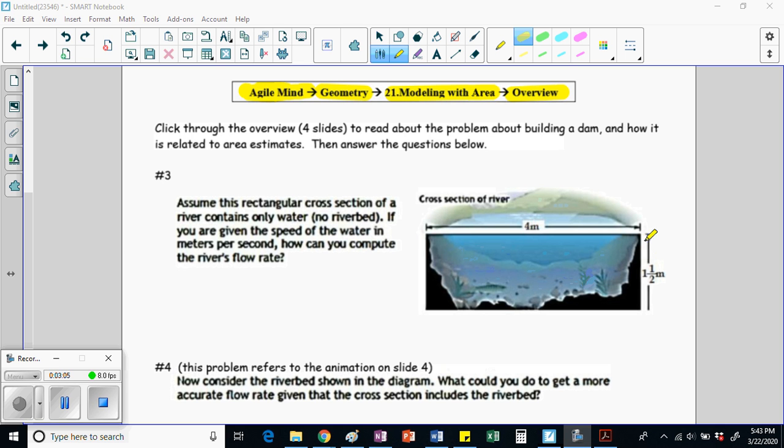Now, the first question has to do with what's the area of this rectangle. It should be pretty simple. You know how to find the area of a rectangle, just length times width, using the numbers you're given. Now, that's assuming that there's no riverbed. That means there's none of this soil down here in the black parts cutting into it. So the answer we get when we multiply our length times width or base times height will be too big, because obviously there's less cross-section of the water here. You can scroll through the first 3 slides to get to slide 4 and come up with a solution for that.